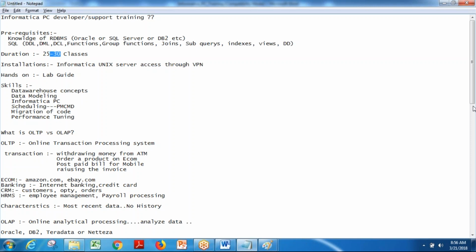One more question: which is the most popular ETL tool in the market as of now? Till today, Informatica is the leader. After Informatica, DataStage has a share, and Ab Initio has, let's say, 5% of the market. But Ab Initio is more powerful in processing high volumes of data. In terms of a developer-friendly or user-friendly tool, it is Informatica PowerCenter.